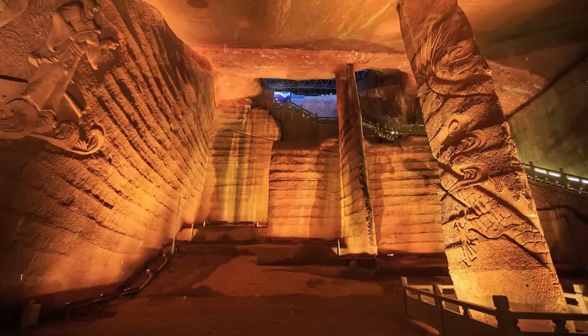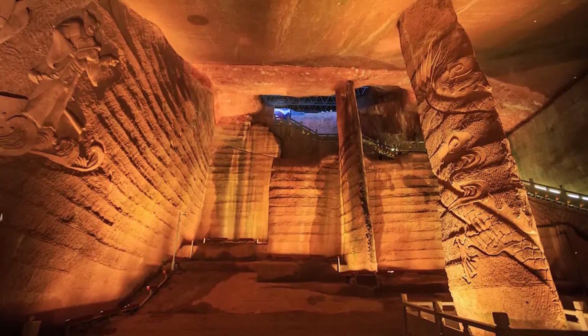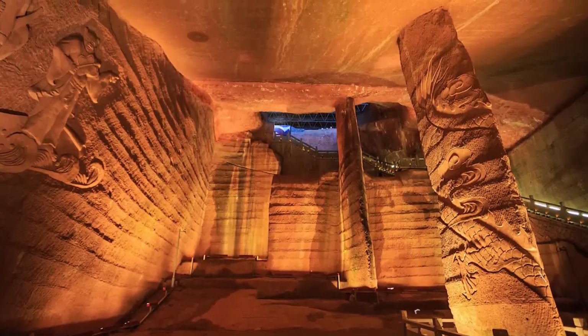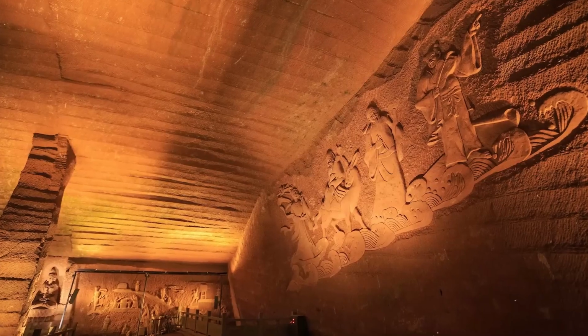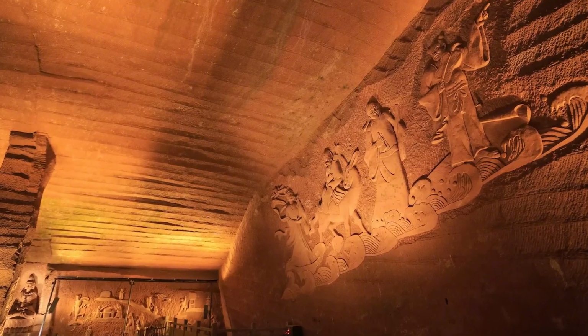Some clay pots found in the silt inside the caves have been dated back between 206 BCE and 23 CE though. Another cool thing about these caves is that they were found by accident. In June of 1992, 4 farmers drained some ponds in their village, and there they were. What they thought were just ponds turned out to be huge man-made caverns. After doing some digging, they discovered 19 more caverns nearby too.